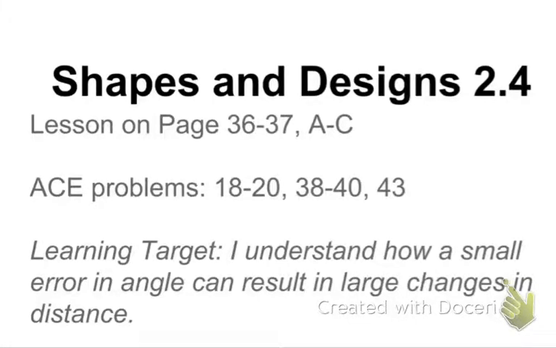Alright, ladies and gentlemen, today's lesson is Shapes and Designs 2.4. Your lesson today is on page 36 through 37, A through C. If you have a chance right now to go ahead and grab your textbook, I recommend you open to these pages. They are a fascinating read. Our problems today will be in the ACE section starting on page 40.